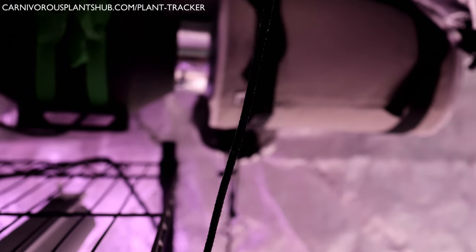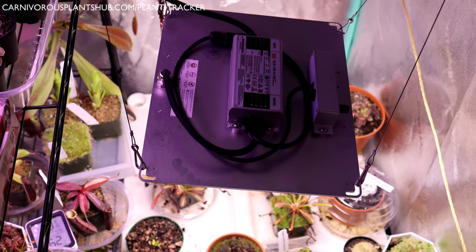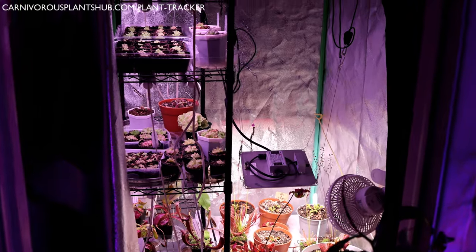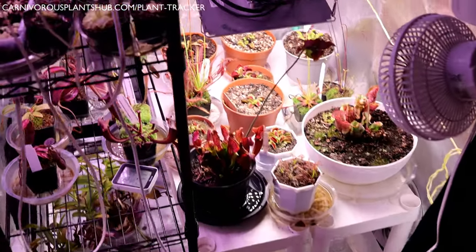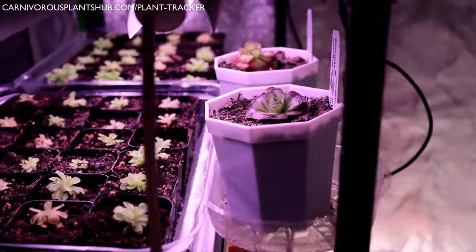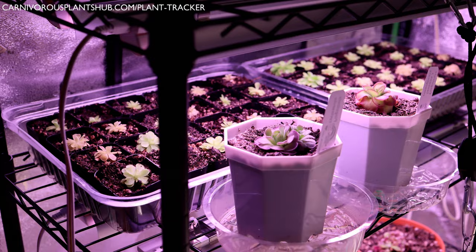I mentioned earlier that we would revisit the alignment of the 100 watt grow light — let's go ahead and do that right now. I reattached the grow light to the shelf, which straightened it out nicely — it's now directly over the shelves. Here's a quick tour of everything put back together. The partial overhaul is complete. I do want to add another shelf on the right side with the Borena lights eventually, but for now I have a good chunk of my plants in here.